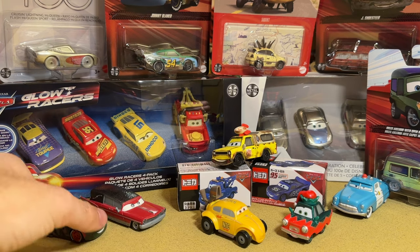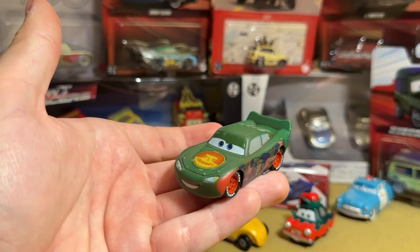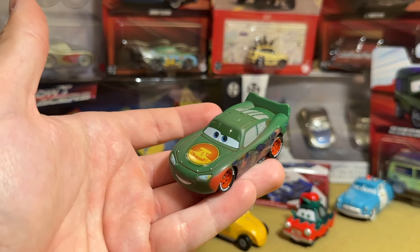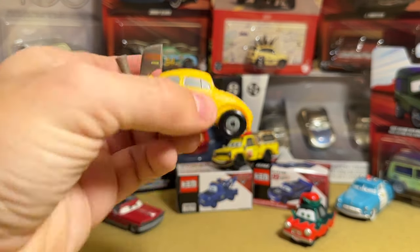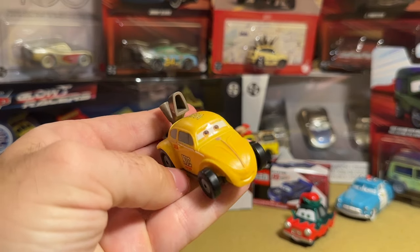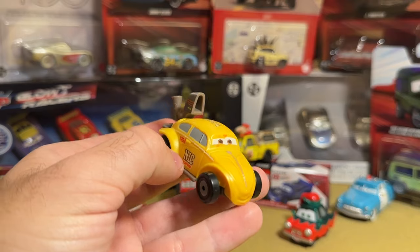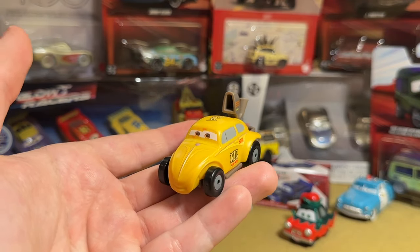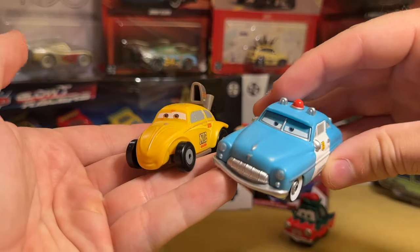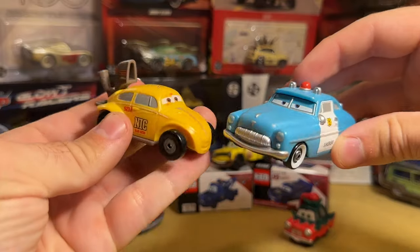Now, color changers are out and about in full force. Of course, this one has been out for a while. Cryptid Buster Lightning McQueen, super easy to find, so we're just going to gloss over him. But Royce Revsley and the Blue Sheriff here are the new ones. They are hitting Meijer stores and Walmart stores. I haven't seen anyone report finding these two brand new color changers at Target, right? So Walmart, yes, checkmark, and Meijer.